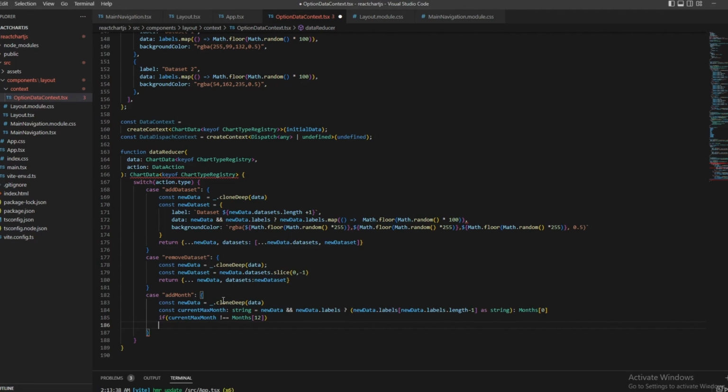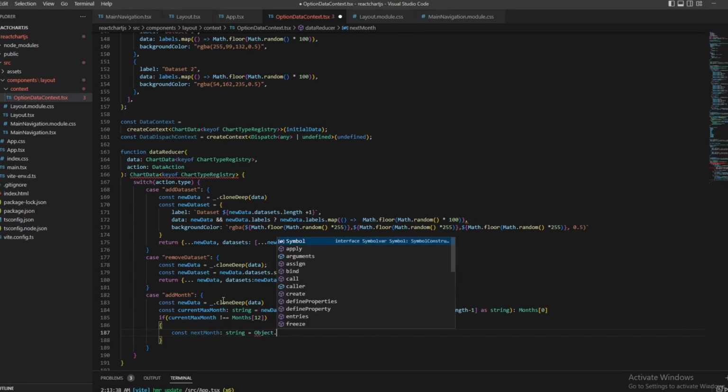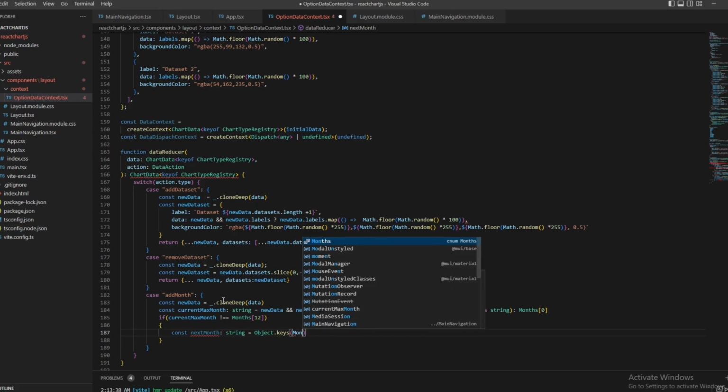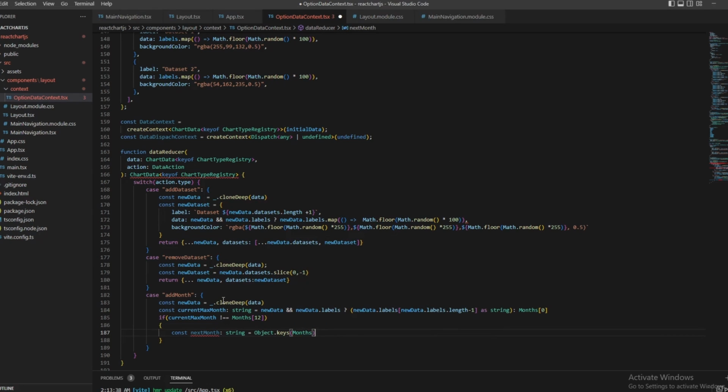Well, that means that we could add the month. So the next month, we're going to make something like object keys of our months that is going to traverse every element of our enum, and we are gonna say object keys of object keys months index of our current month +1.